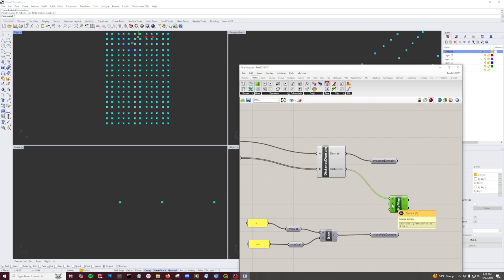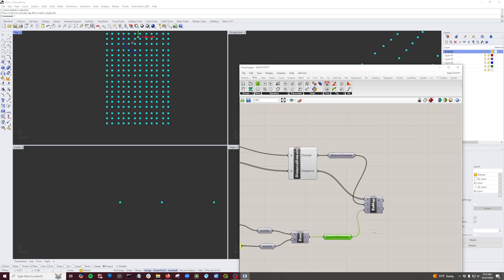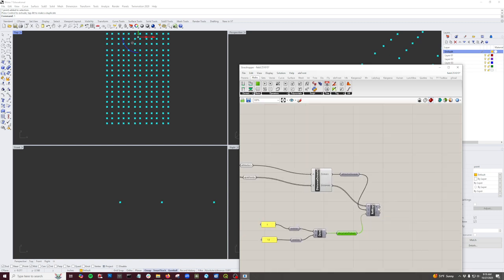So our source domain is the distance from our attractor, the numbers that go from 2 to 72. And the target domain is the domain we want to remap to. So now we have a list of numbers between 1 and 12 based on how far they are from the attractor.